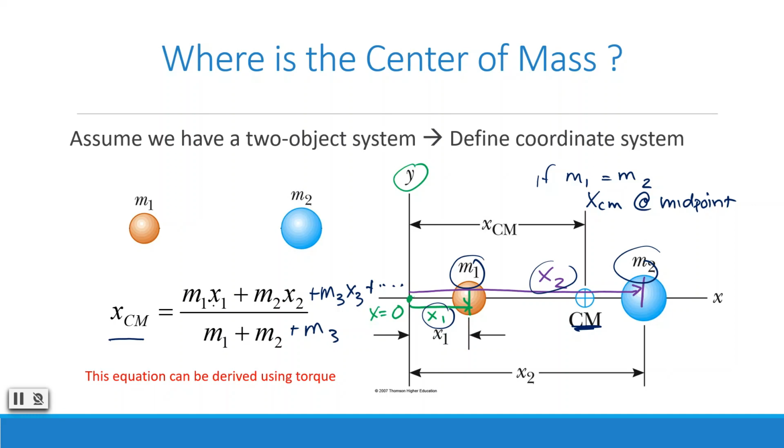So you take the mass times the position on top, add that for every single object, making sure to always keep the same reference position. Where that reference position is, where x equals 0 is, doesn't matter. I could define x equals 0 to be here, and then I could define x1 to be that value, and then I could define x2 to be there. It doesn't really matter. But the XCM, this position that they give you, will be relative to your coordinate system. So it just kind of depends on the values.